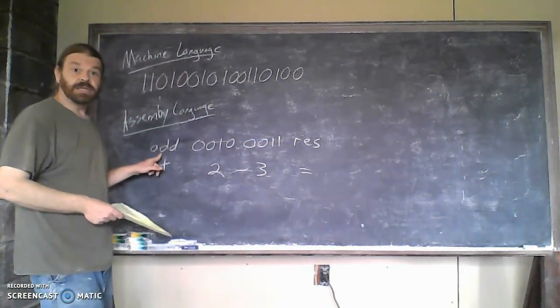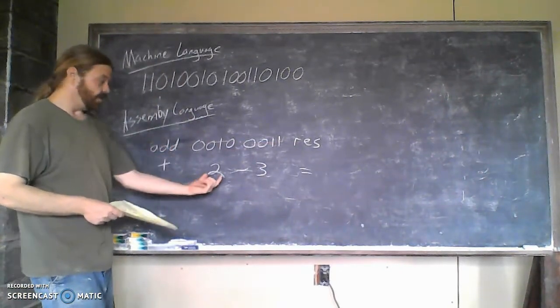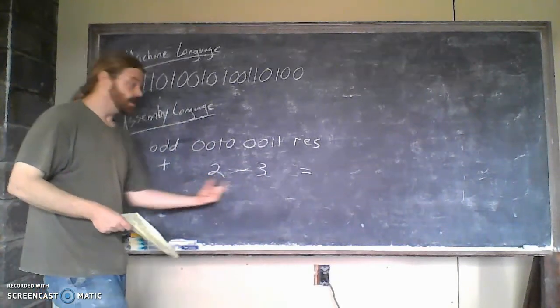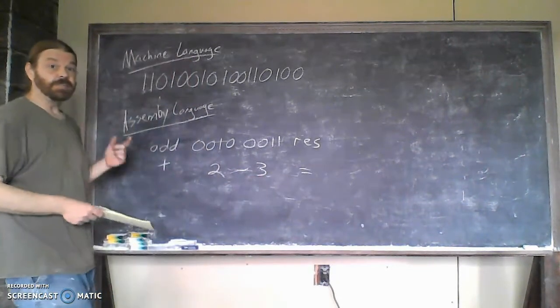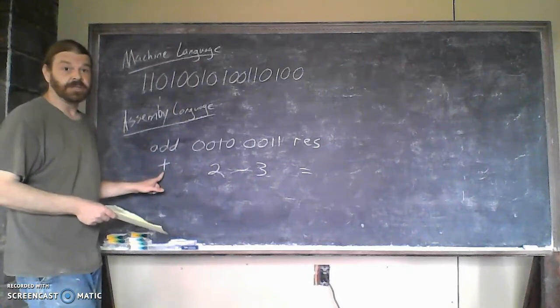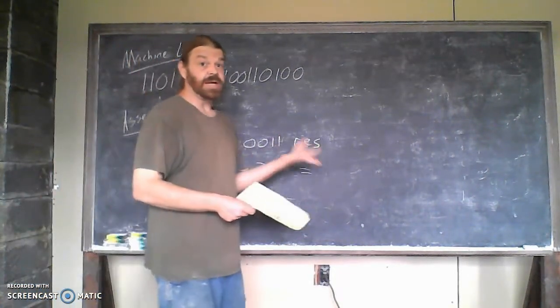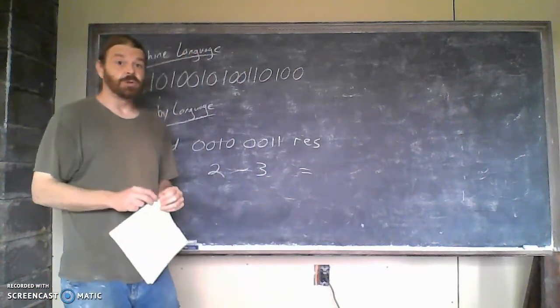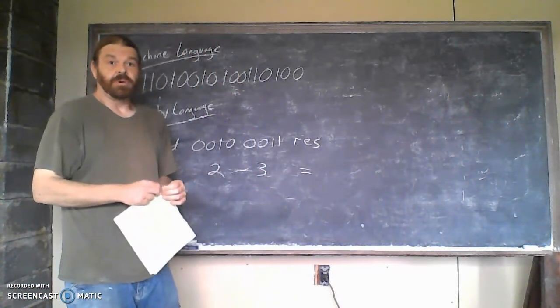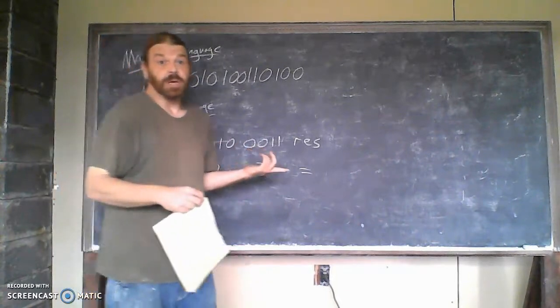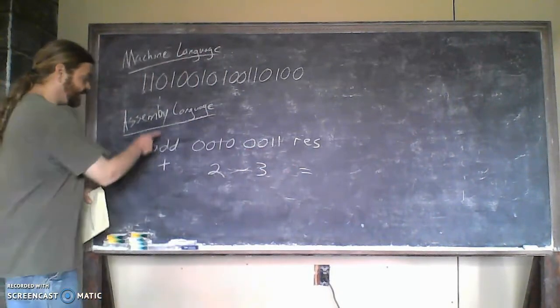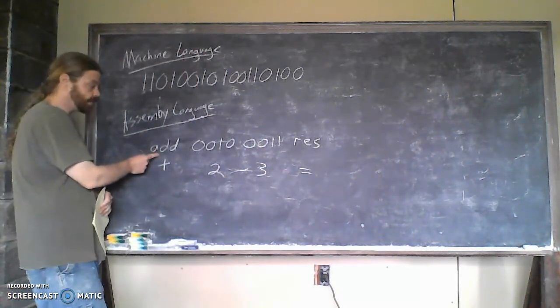And notice the order it goes in. Because if we were writing that, we would write 2 plus 3 equals. But the machine needs to know the operation first. Because some operations take 2 numbers and some operations only take 1 number. If we're going to square a number, all we need is the 1 number that's being squared. So the machine needs to know the operation first.